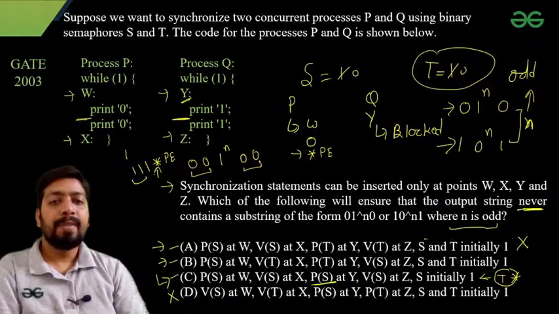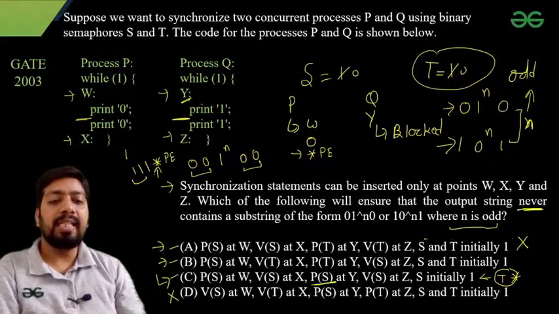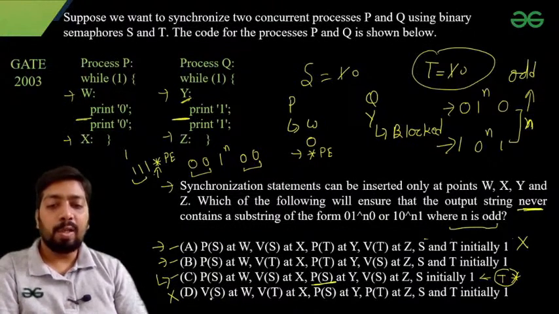That means this can occur only when semaphores S and T are both 1. So options A, B, and D are automatically eliminated. Fine. I have solved option A as well as option C. We have already eliminated option D directly because it is performing the V operation initially to access the critical section. That is not true.